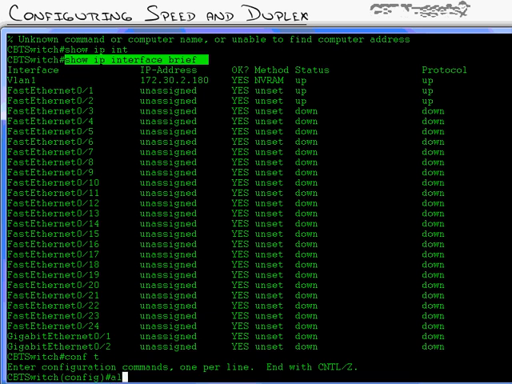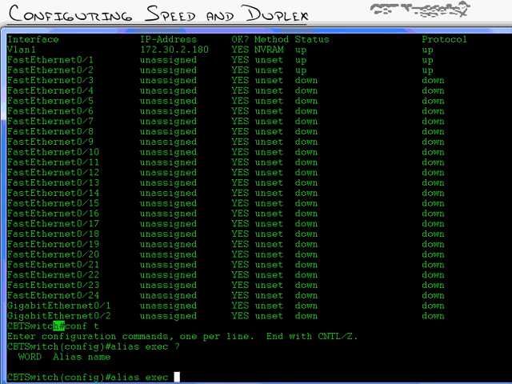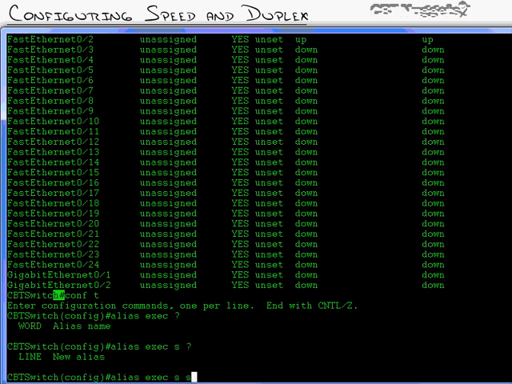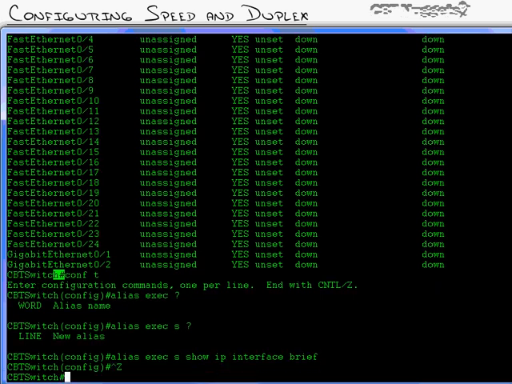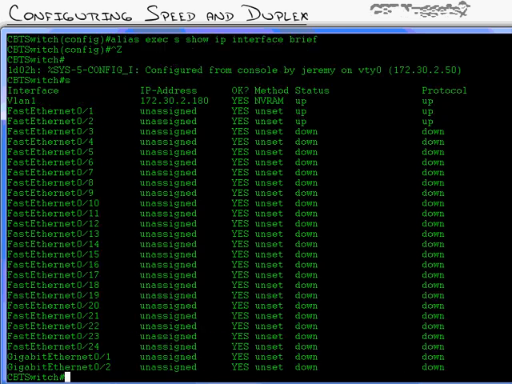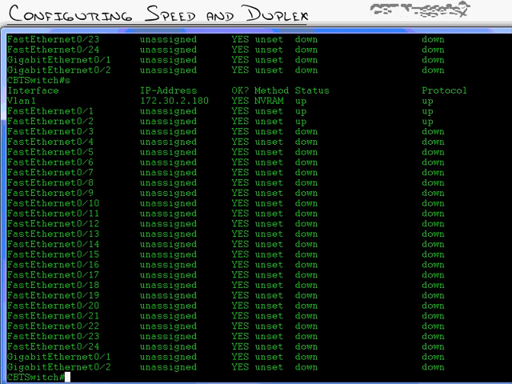You can type in alias and then what mode you want the alias for. This mode is known as privilege mode, or a lot of people call it the exec. So it's actually alias exec, then what you want your alias to be. I like to make S my alias. So I say S really means show ip interface brief. Enter. Now when I want to type that command, I just hit S. Tip of the day, huh? So that'll allow you to create these shortcuts that you can use all over the place.